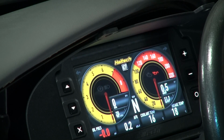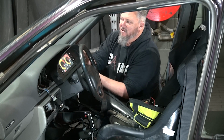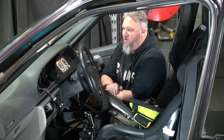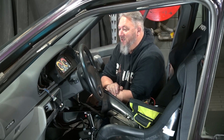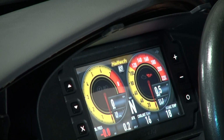All right, so we got a flashy green arrow that way. We get a very fast flashy arrow that way. I don't know why. All our bulbs are intact, so I don't know why it's flashing fast. Usually it indicates a blown bulb, but all the bulbs are in and working, so I don't understand why, but I'm sure we'll sort it out. Or does it matter? If the blinkers work, the blinkers work. That's all we need. So I've got that working. It even dims when you flick the lights on.